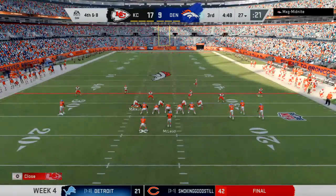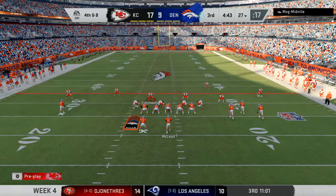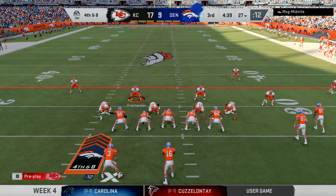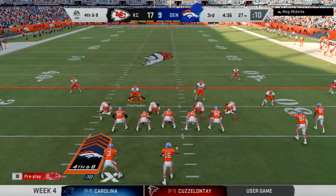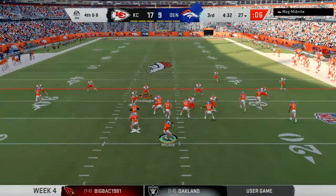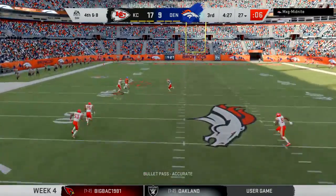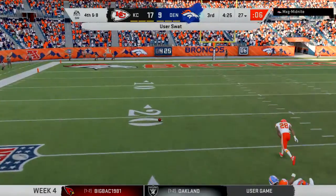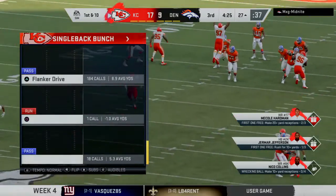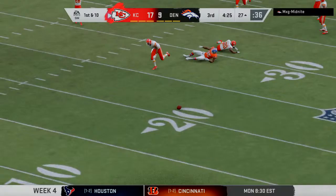This offense converted once on 4th down earlier. Now they're out there again to try once more. 53's the Mike. 53's the Mike. Tighten up, tighten up, tighten up. 36, 36. Check. 53's Mike. They're going to try and throw. He's going to sling this deep downfield, and this is going to be incomplete. So certainly an interesting call there to go for it. And the Chiefs will have the football back in excellent field position.